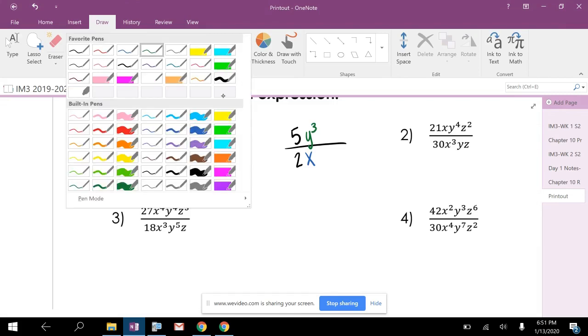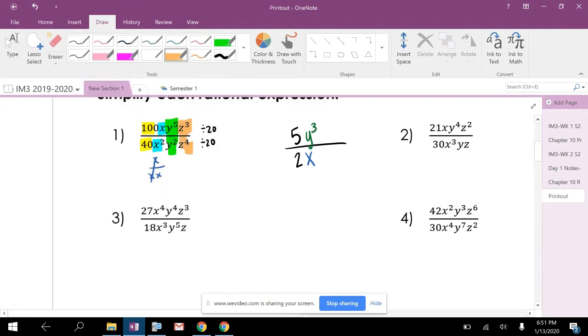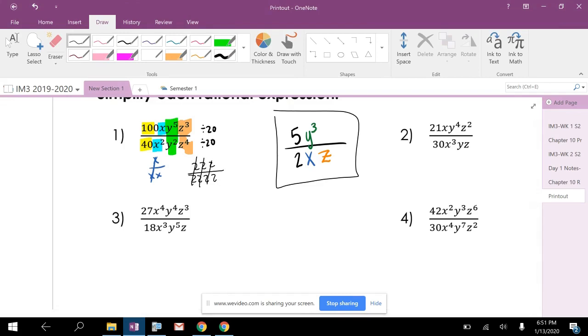Okay. And then this last one here in the z's, I have 3 z's on top, 4 on bottom. So that means I'm going to have 1 z left over, and it's going to be on the bottom because there are 4 z's. Again, a visual for yourself. There's 4 z's on bottom, 3 on top, gone, gone, gone. There's 1 left in the bottom. Okay. So then all of these problems mirror the next question. So number 2 is going to be just like number 1, and so on as we go down.